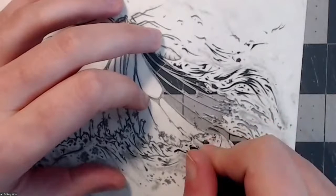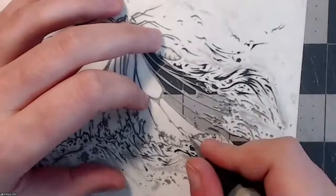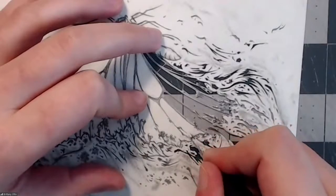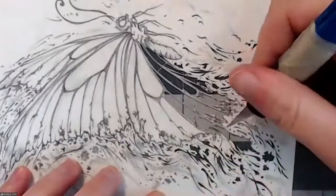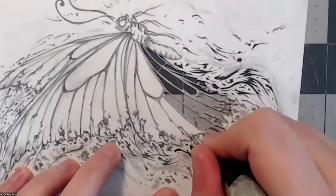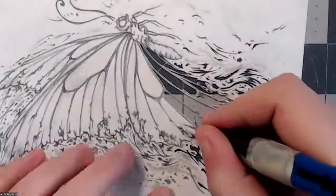I'm trying to do little tiny details here. There we go. Because I have some of this painterly, kind of blobs coming up into the vein of the wings because I wanted that to feel a little more organic. Excuse me.